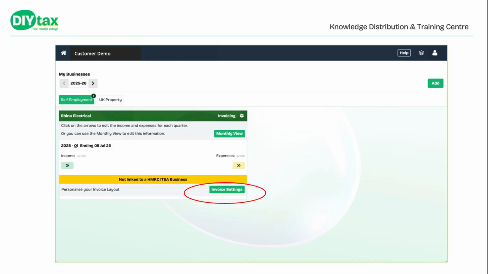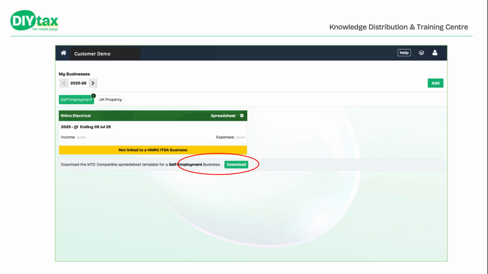If you selected the Create Invoices and Track Expenses option, you can click on the Invoice Settings button to set up the information required to produce an invoice. Customers will be prompted to upload their logo, make sure their address and telephone details are correct, and they should also update the terms and conditions that they wish to appear on their invoice. There are a few more settings, but they are self-explanatory.